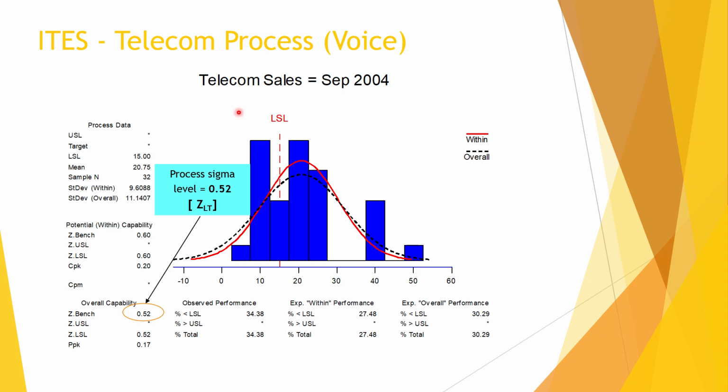Because in this one, you know how the other one had an upper specification limit? Well, this one doesn't have an upper specification limit. It just has a lower specification limit. You can tell it's smack dab at 15, right? And I see all of these data points that are below the LSL, which is not good. So I look at this and I say, hey, we definitely need a Lean Six Sigma practitioner in here. And we need to make the improvement.